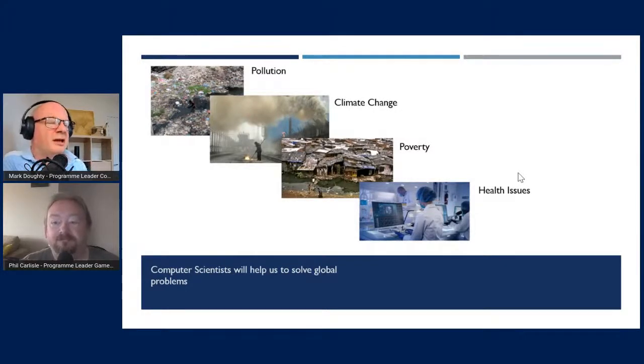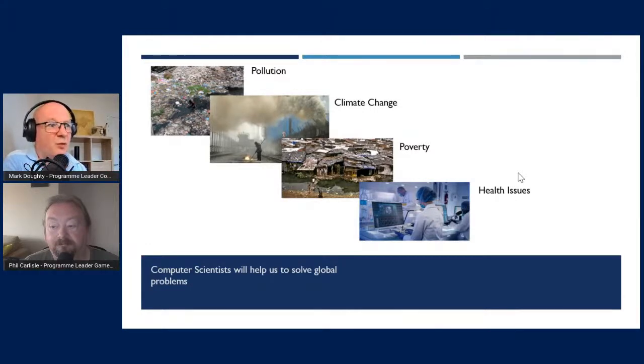So again, why should you study computer science? Well, it contributes to our solutions to some of the major problems that we're facing in the world today. Things like pollution, climate change, poverty, health issues. All of these potential solutions have computer science elements to them. Whether it's computer vision, imaging from space, looking at where pollution is, simulation and graphical implementations for things like climate change, or big data and statistical analysis of things like poverty and overcrowding and so on and so forth.